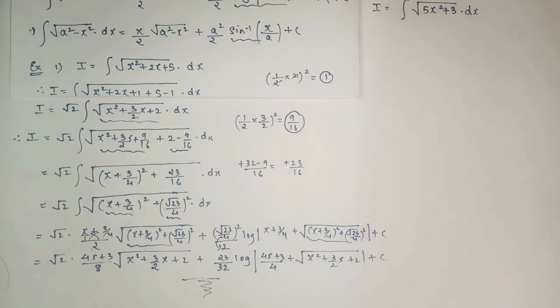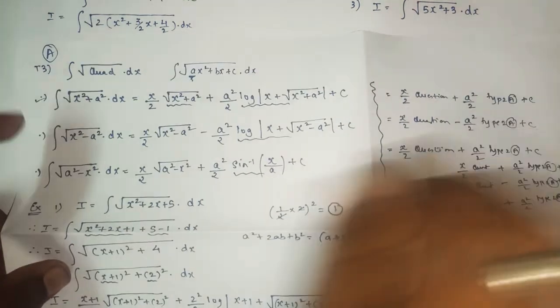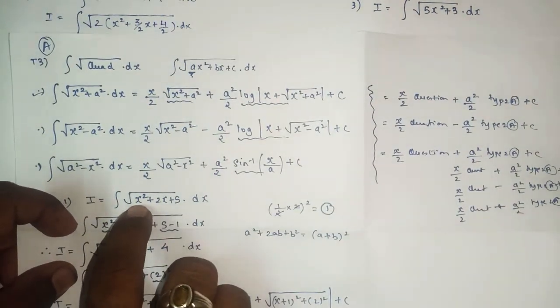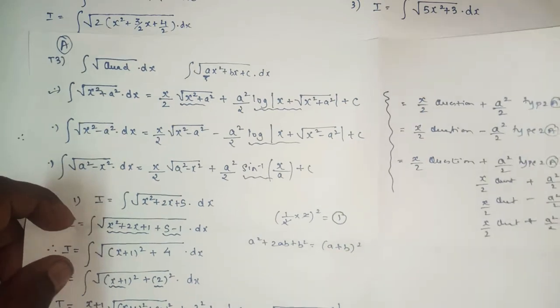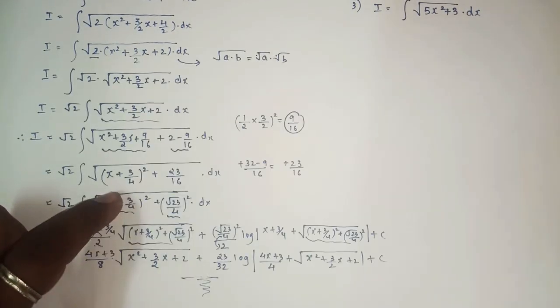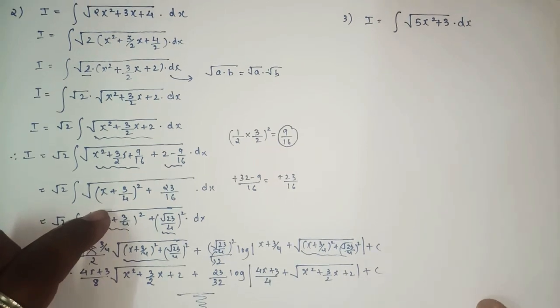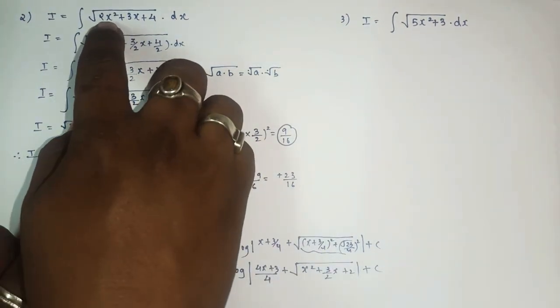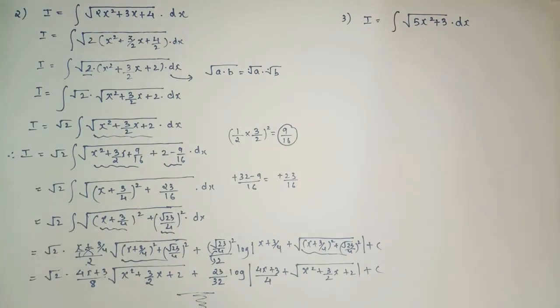I hope you all understood both example number 1 as well as 2. In example number 1 we took the sum where the coefficient of x square was already 1 and the symbol was positive. And in the second example we took one where the coefficient of x square was not 1. So in both the cases we got the idea how to present our sum. So let's move on to the next sum, that is question number 3.